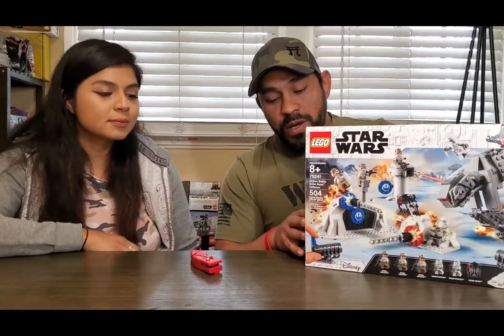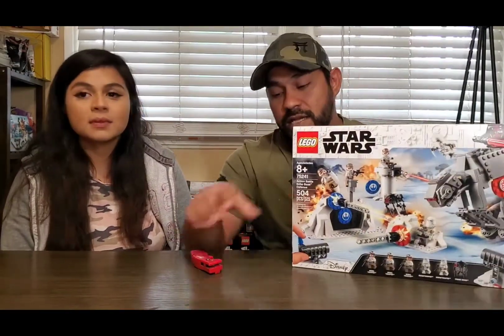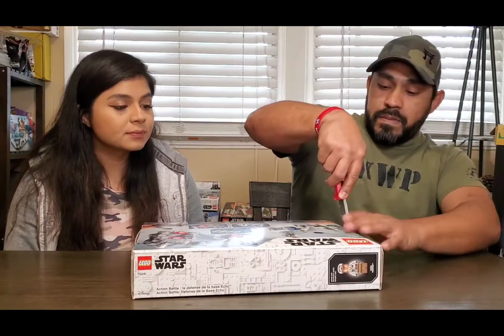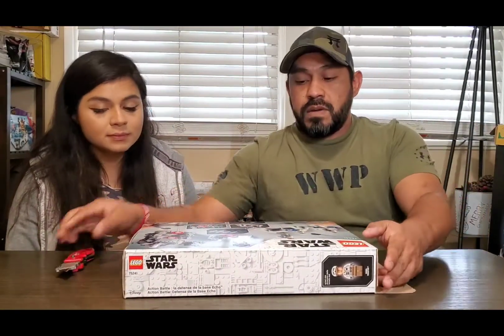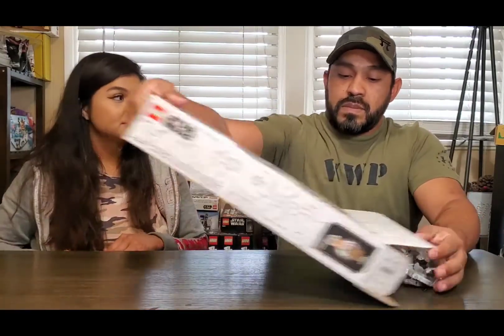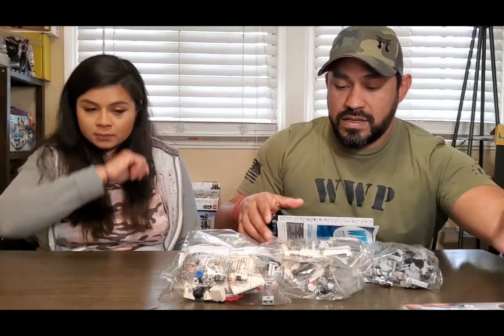Alright, guys, so as always, we like to open up the side that doesn't have the box art here. So on this side, it's got that nice little box art of the AT-AT falling over. This side does not. And it is, in fact, on the right side. So we're going to go ahead and open it from there and see what we got. Alright. So there you have it.